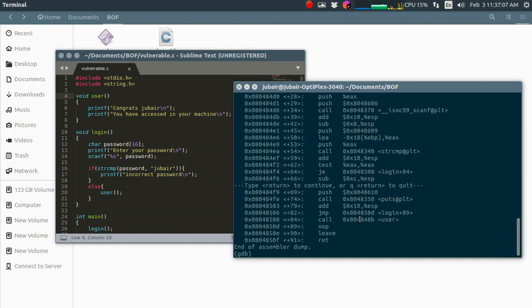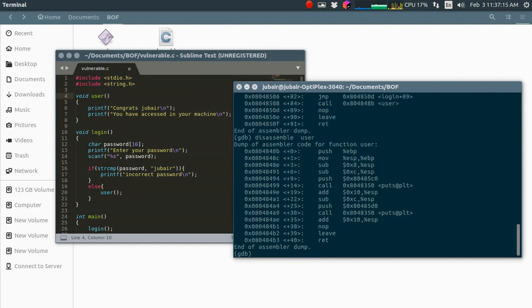And if we disassemble our user function, it has a printf call right here and here. So this is the memory overview.